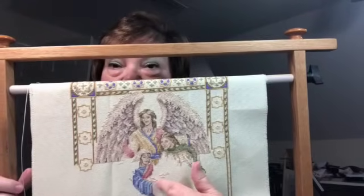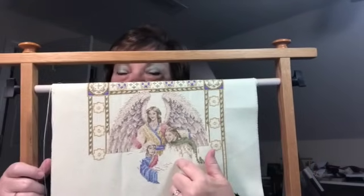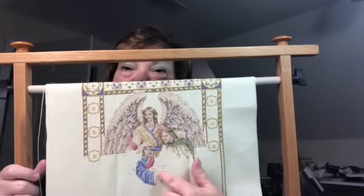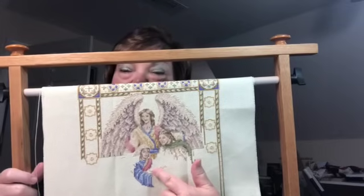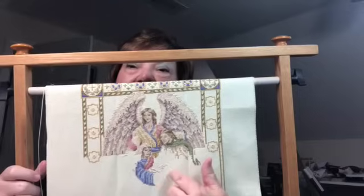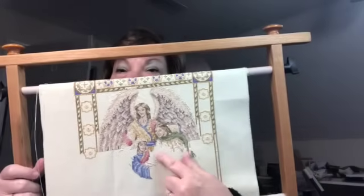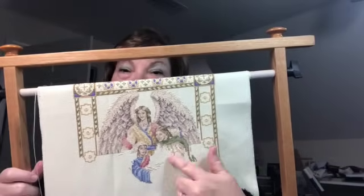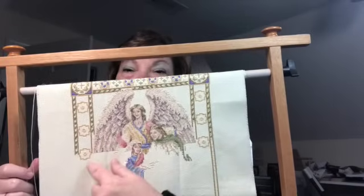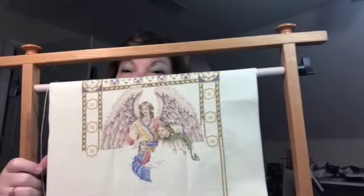And then I came on over here and I did the first color in the blanket of the baby. I'm so excited. Her cuff is a different color, so I'll start that next time and work my way on over this way. I'm looking forward to getting the baby stitched in her hand and Joseph's hand so that I can make sure that that central piece is done correctly, and then I can work in finishing their cloaks. And then I can come up here and finish the angels' wings after I have their cloaks and things done. So I'm excited about that.